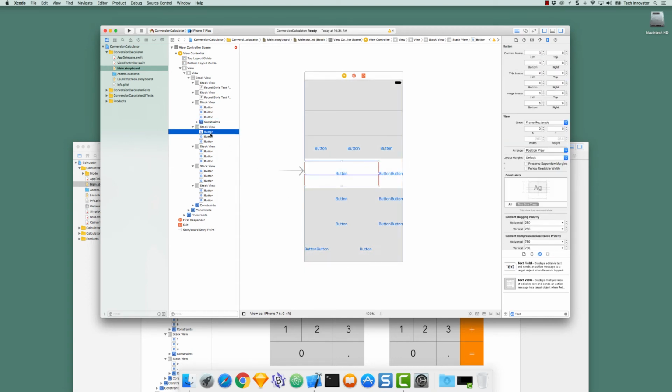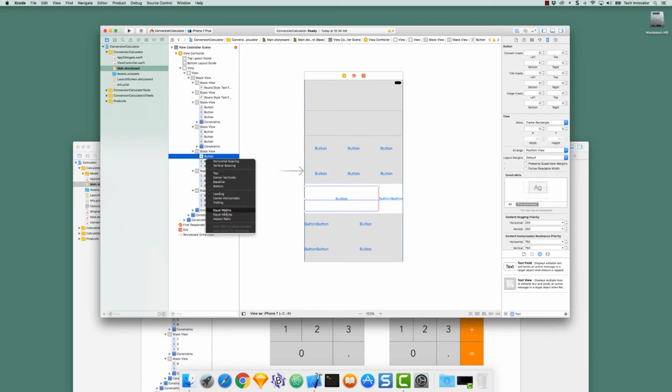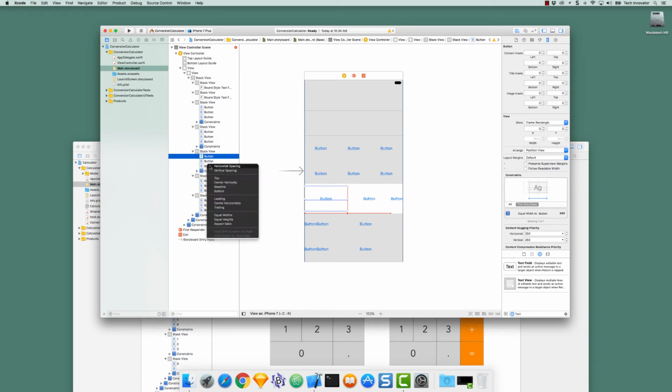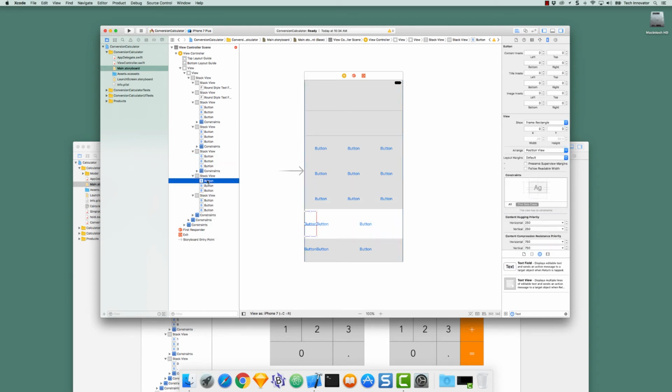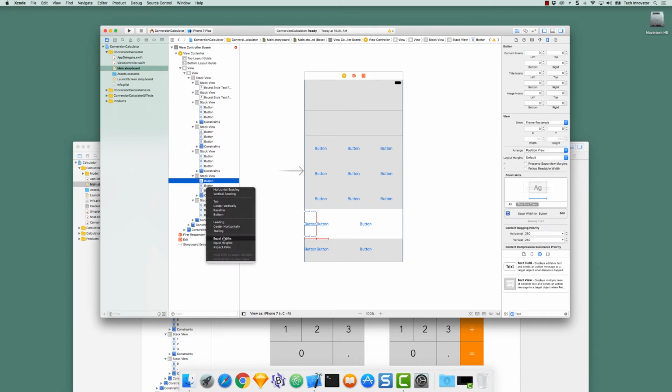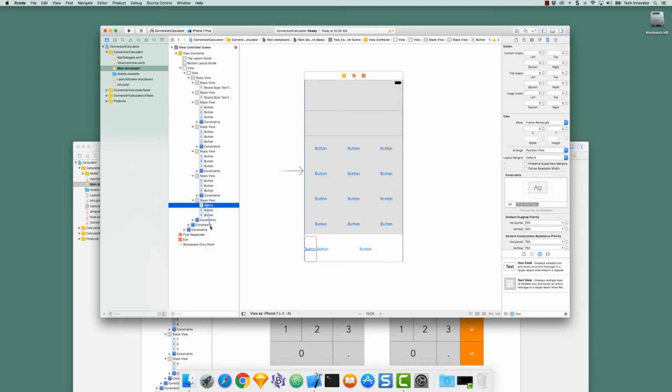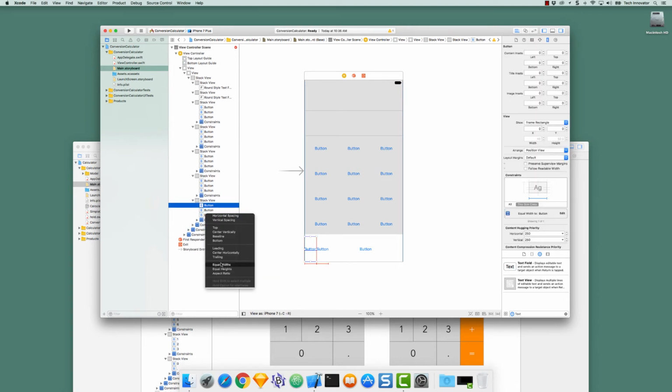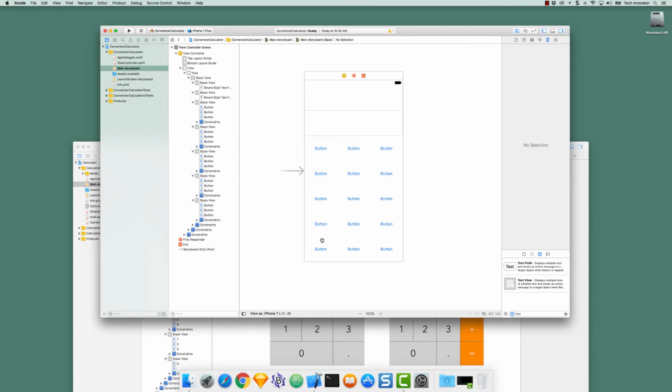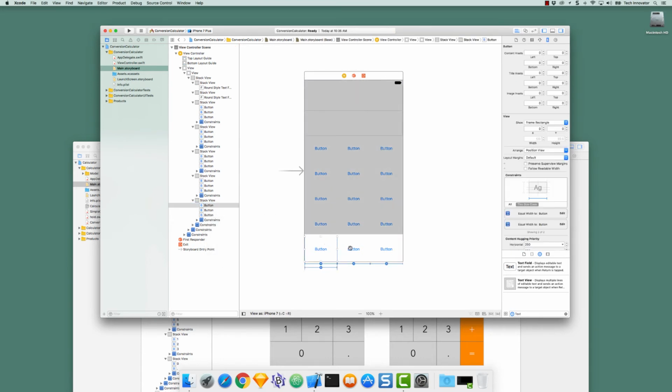I'm going to do this for the rest. So now my buttons are all laid out appropriately.